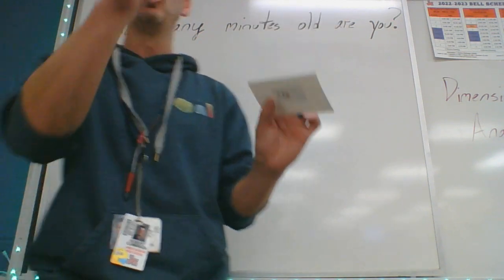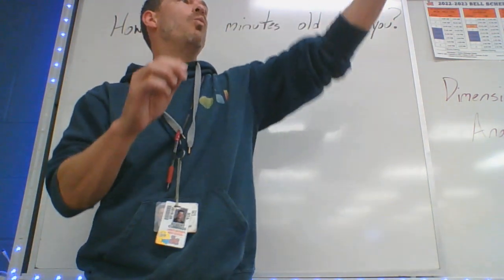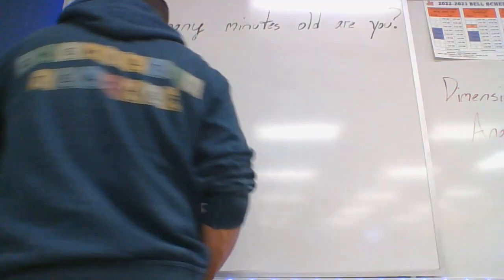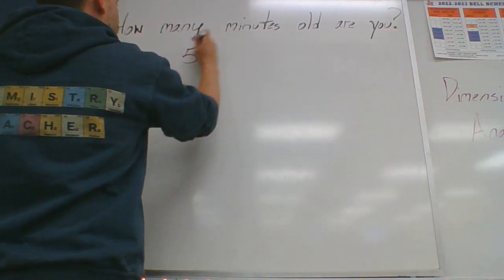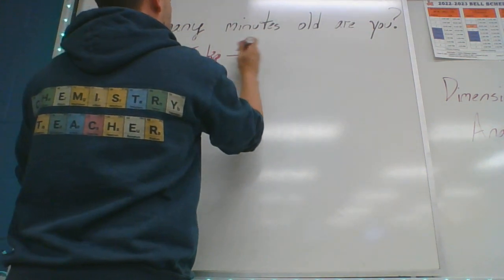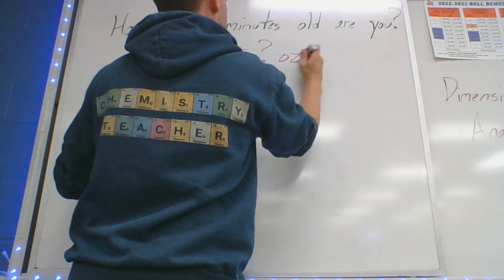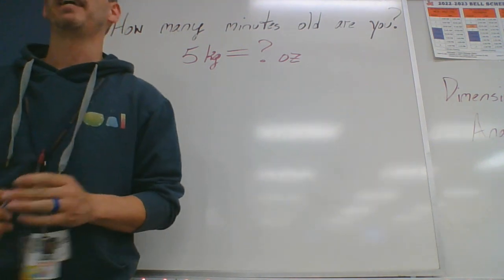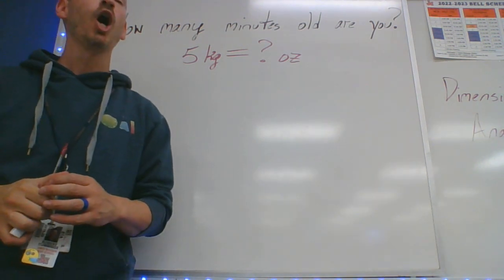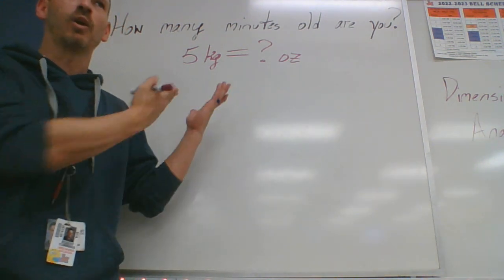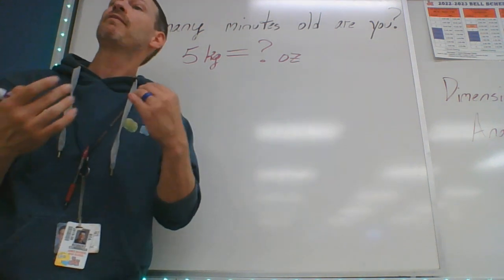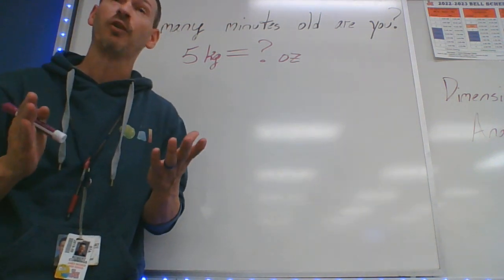For example, all right, I'm doing one of your problems for you right now. One of the cards just says 5 kilograms on it because one of the questions says if you have 5 kilograms, how many ounces is that? You don't know the answer to that. You can't sit there and be like, oh, well, I was born 15 years ago. No, that doesn't work here, right? You're going to have to use my dimensional analysis to figure this out.